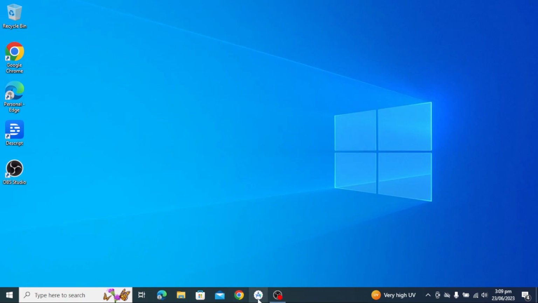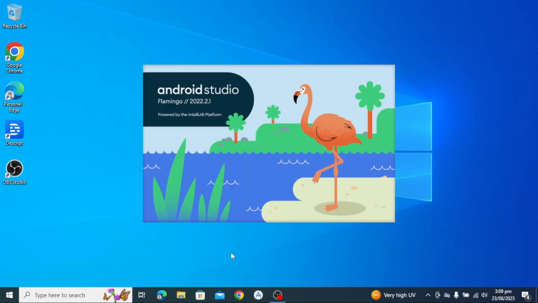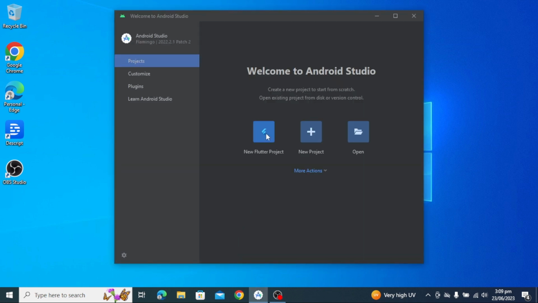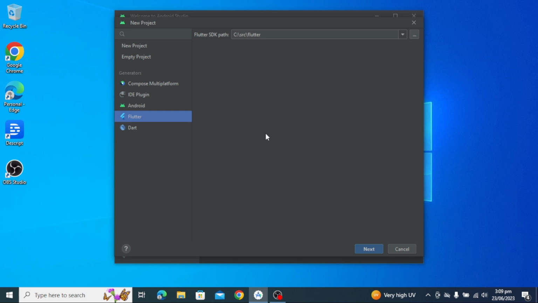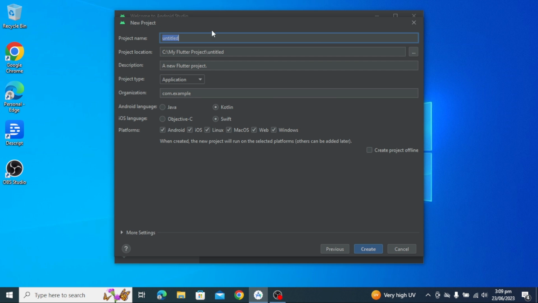Open up Android Studio. Click on New Flutter Project. Make sure to select Flutter SDK path and Next. Add project name, custom_dialog. Create.